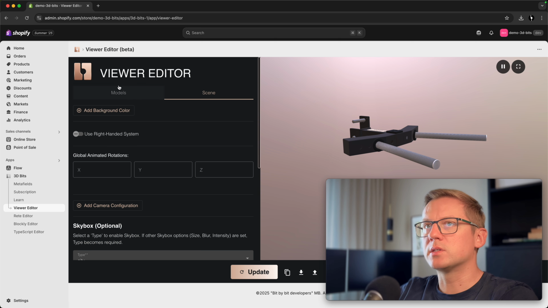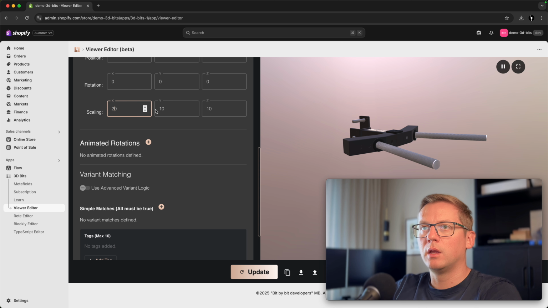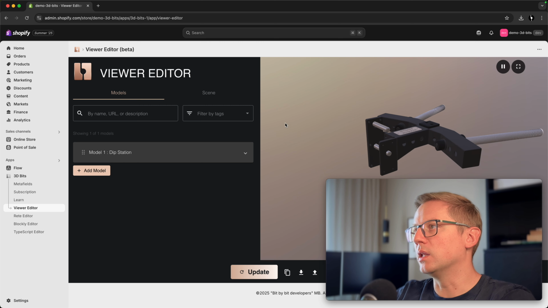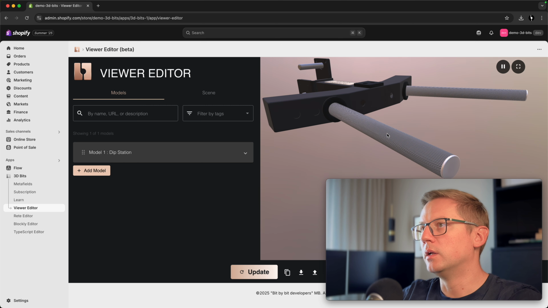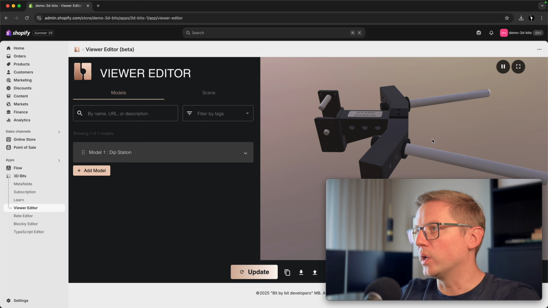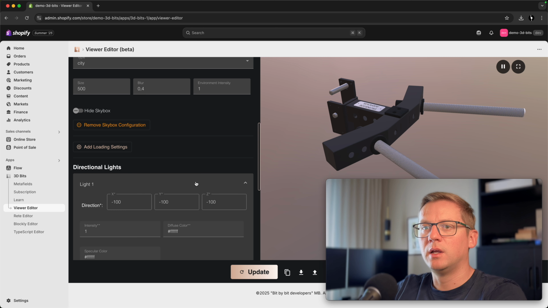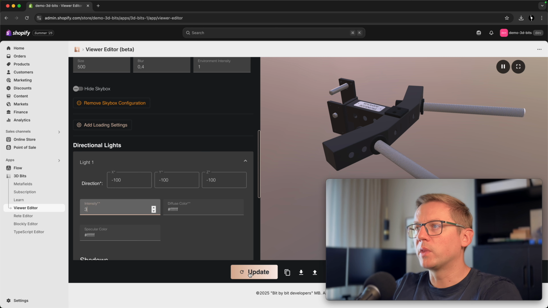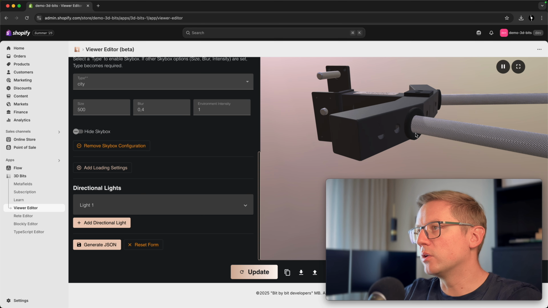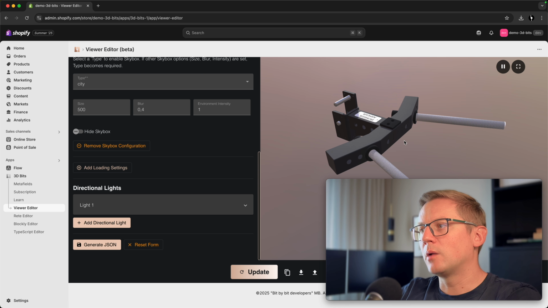Maybe I will increase the scale just a little bit more, like to 20. 20, update. So you don't need to do this at the end, I think. But yeah, you just have to adjust it if you don't like it. So it looks quite a bit better, and maybe the only other thing that I will do is just add one directional light and increase its intensity to 3. I'll hit update and now you'll see that the model received some shadows here and it looks quite nice. So with this I will end the tutorial.